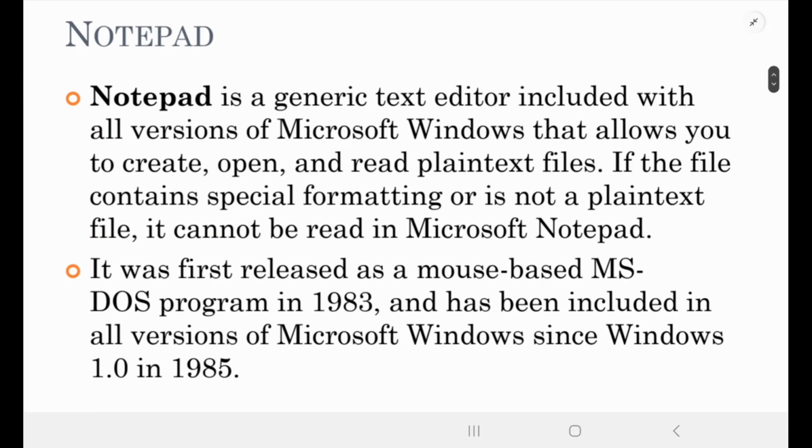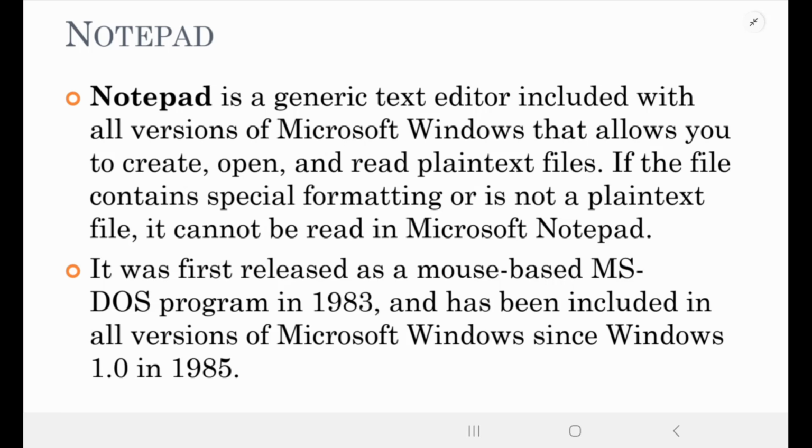It's a text editor like other text editors, but here there's a limitation that it can only read plain text. If any special formatting or other things are associated with the text, then that cannot be reflected in Notepad.